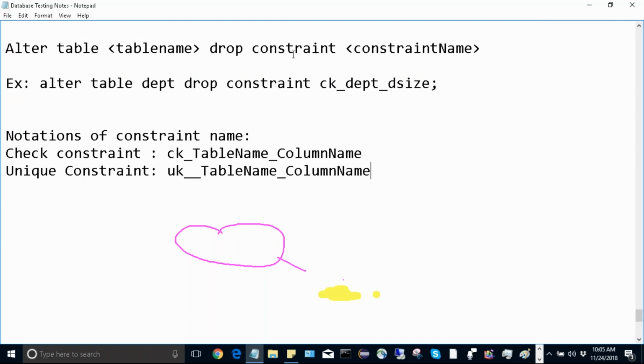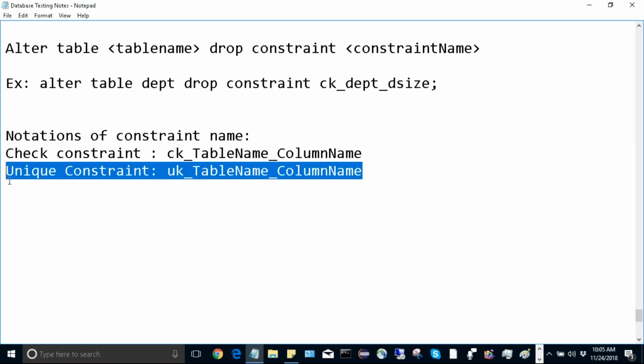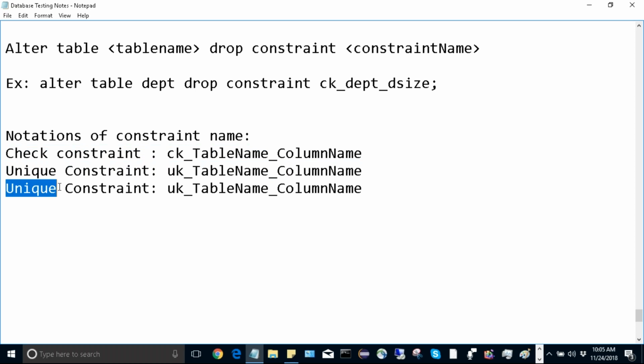Okay, so then comes primary key. For a primary key constraint, you can use PK, table name, column name, same thing.